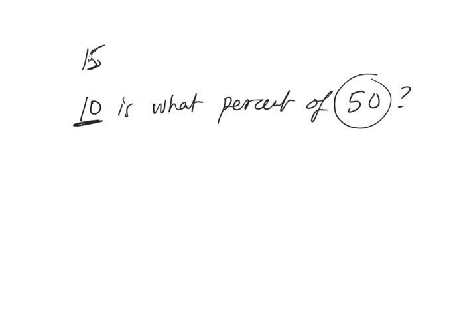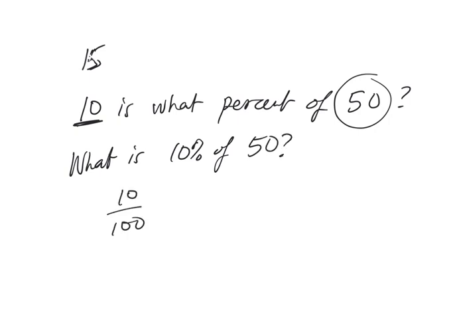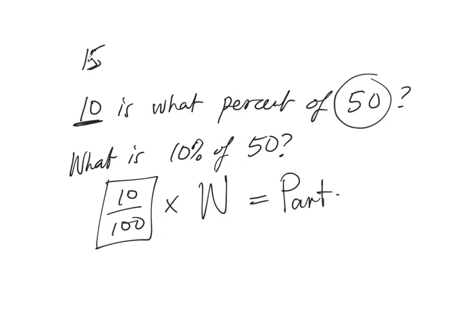Think about percents like this, okay? Let's start with the default setting. Remember the first category, when we say what is 10% of 50? Technically what you do is you write the percent part, and you multiply it by a certain number. Let's call that number W, and that equals a certain part. Actually, this is perfect, whole and part. So 10% of a whole gives us a part.